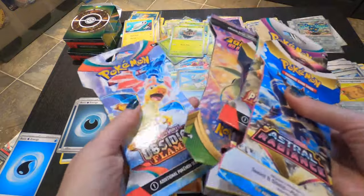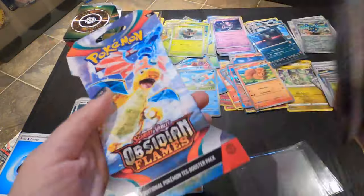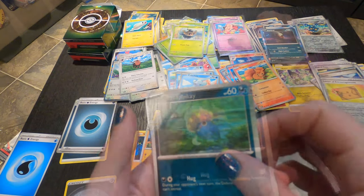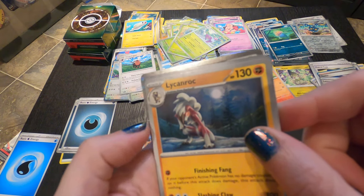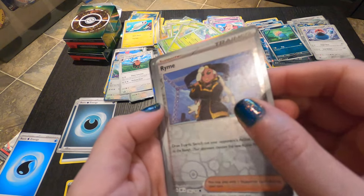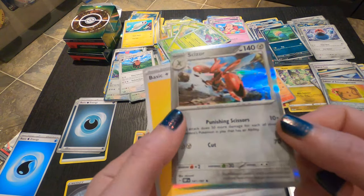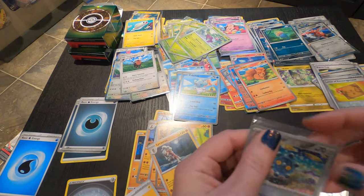We finally have these last five booster packs — let's continue with Obsidian Flames. We got Larvitar, Cleffa — cute — and Inkay, also cute. Toad's cool. Tarasina. Interesting. Langcroc — I know I have some of these. And a Probopass. And a Trainer. Oh, this is a Reverse Holo. Another Bronzor — that's a cool one, also a Reverse Holo. And Scizor — which is super sparkly fancy — and a Bolt Energy.